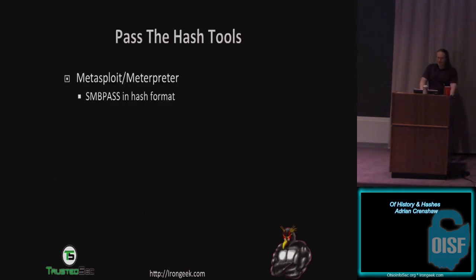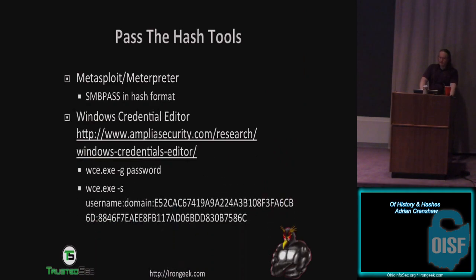I was also doing passhash tools, as I mentioned before. It's now built into Metasploit and Meterpreter. There's also Windows Credential Editor, which I use from time to time. If I want to not join a Windows box to the domain, but want to become a particular domain user, I use Windows Credential Editor, the -g option, and the password. That will give me back out the password hash I want to use. Now, if I just stole the password hash from the local account, the local SAM file, I wouldn't be doing that part. And then I can just say who I want to impersonate by using username, domain, and then that particular password hash.